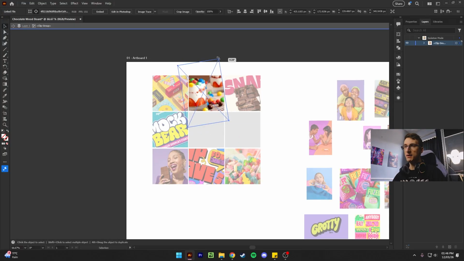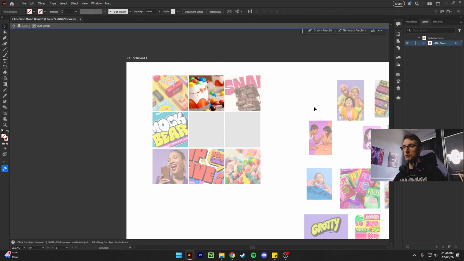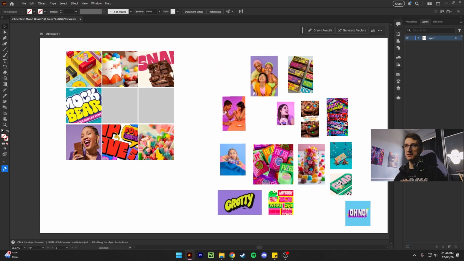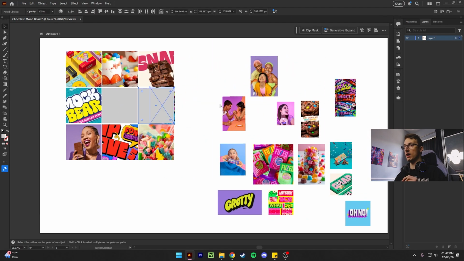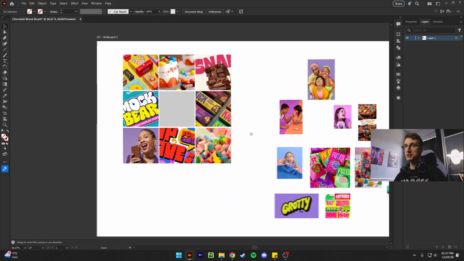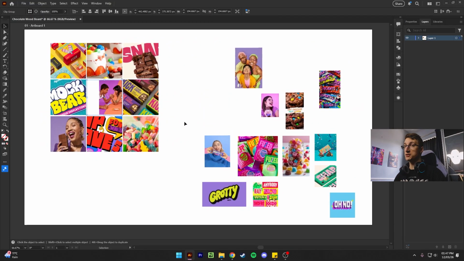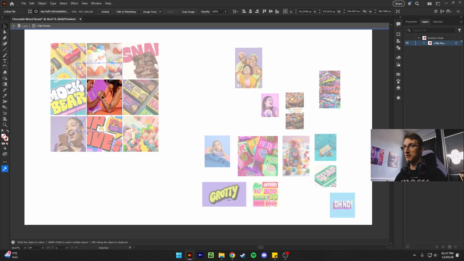But one final tip is just to not overthink it too much. If you've placed one of the images in a square and you just think, oh my god, this is fantastic, this is exactly what I want. Nice. You know, just go for it. There's no right or wrong answer. Just trust your gut. Play around with the size and rotation of the images. Move the images around a bit. Try and find a layout that works really well for you and the brand that you're designing for. And 9 times out of 10, it will all come together naturally and you will be golden.